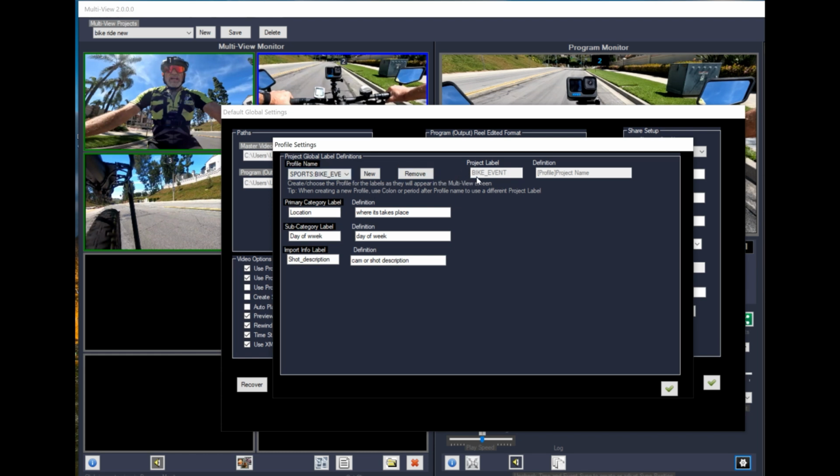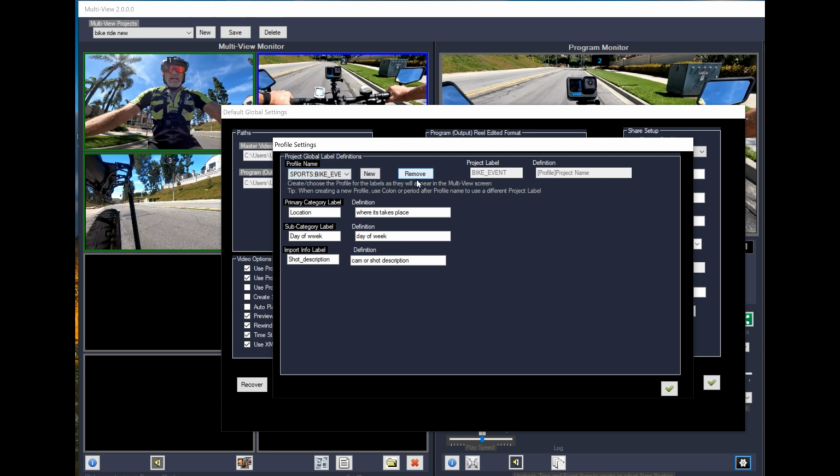The project label actually becomes the template label unless you put a colon or a dot between the name of the template, in this case sports, and then what you want to call or have the project label be defined as.